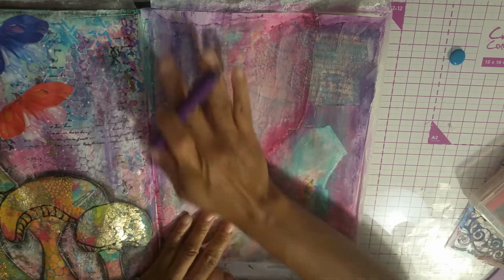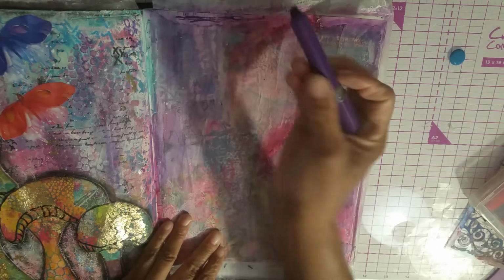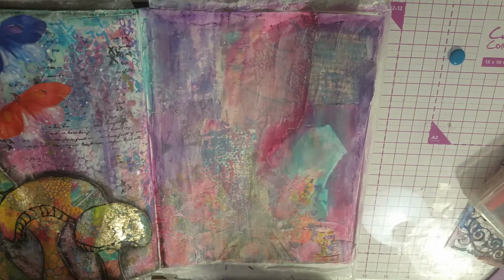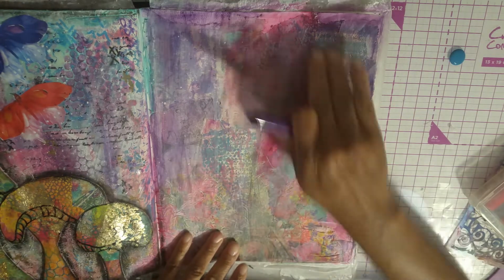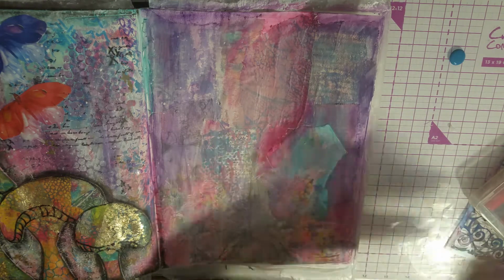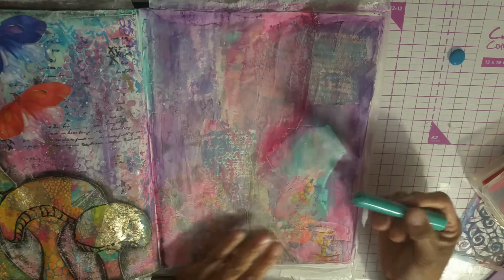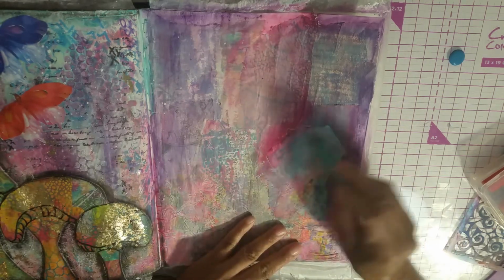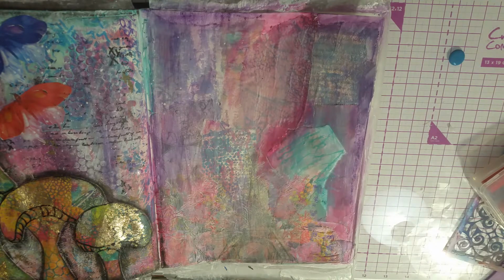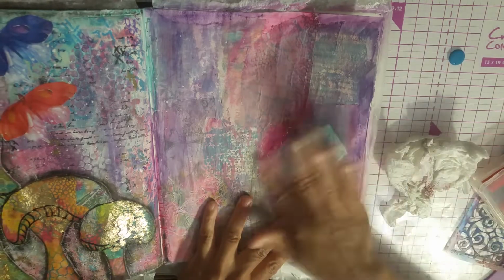There's a lot of white space on my edges, so I wanted to fill those in. So I just went ahead with it like this, and then just wet your finger and spread it out. Also, in places where I felt like there needed to be a little more color, just to deepen the color a little bit, like right here, I felt like that needed to be deepened. So I took a little bit of this teal color and I went over this teal here like that, and then I have a little baby wipe here. It's kind of dried up. Okay, so I went with my finger and a little baby wipe and just go like this.